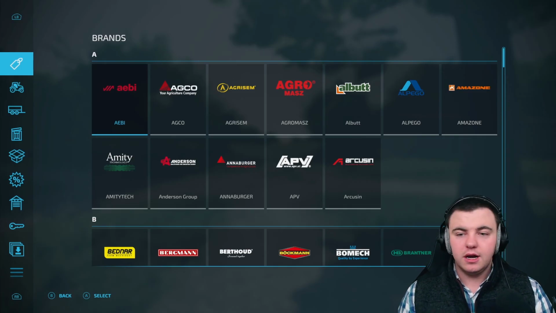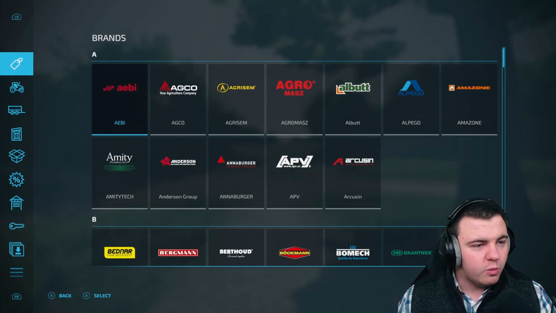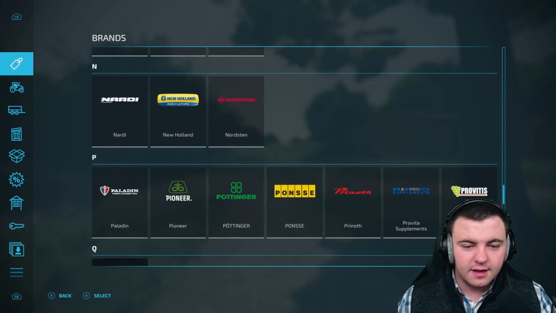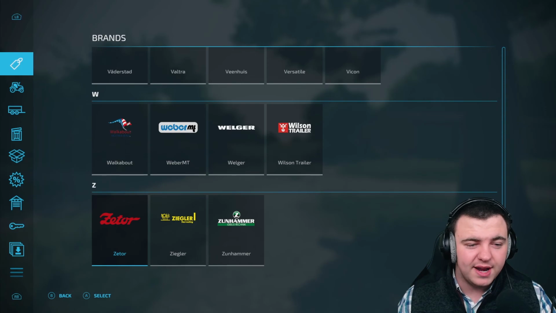Now, if we have a quick look on the shop menu, what we will see here is we have all the different brands of all the tractors and equipment in the game.